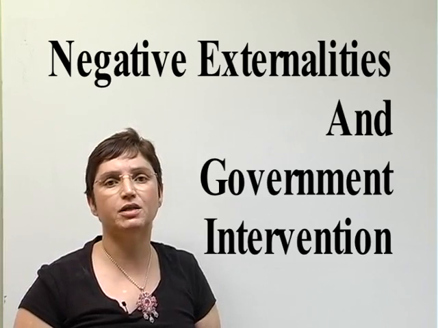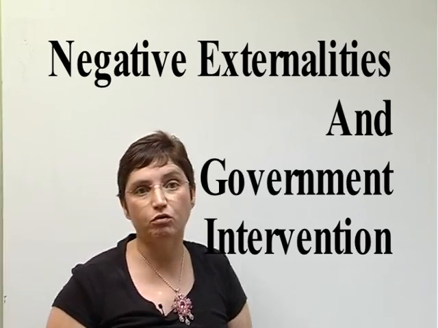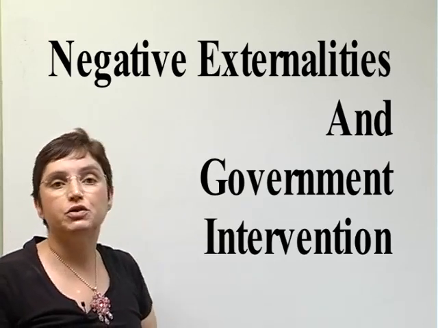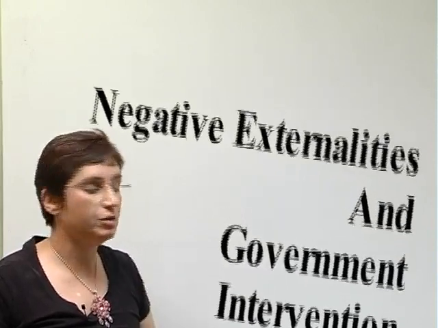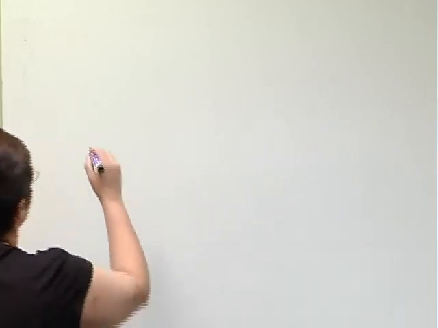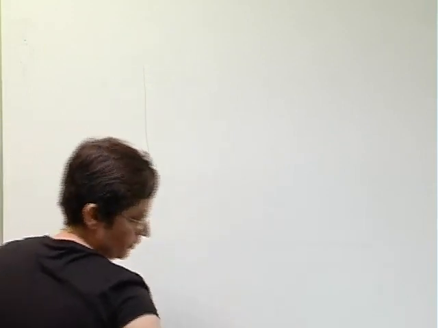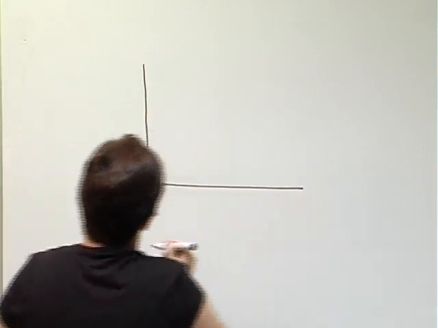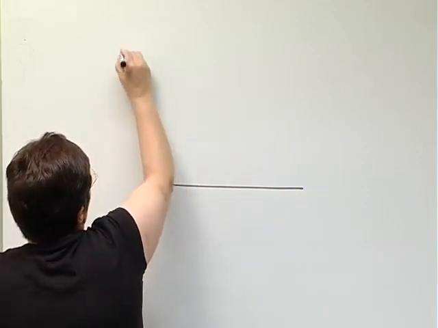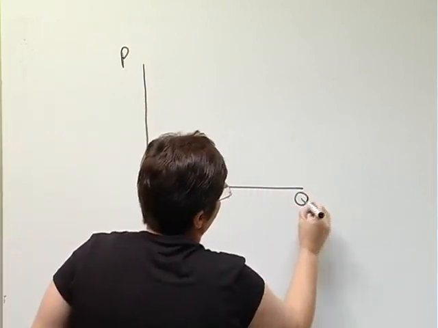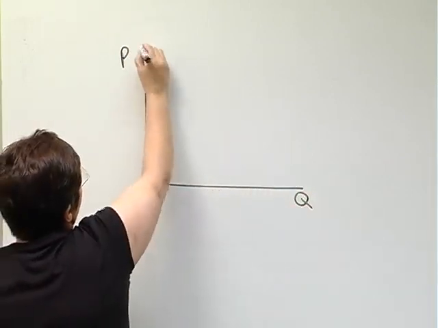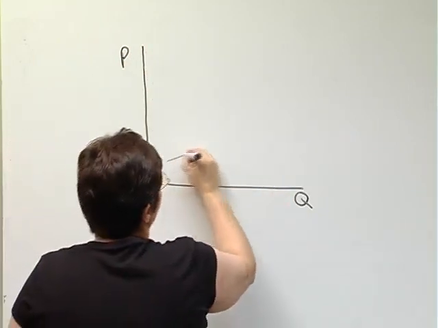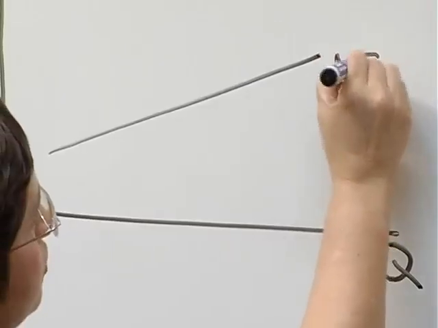With a negative externality, you'll see there's always a cost involved. That's why when you start drawing the curves, the diagram, you'll see that it's mostly cost curves and supply curves. So if we start drawing this one, you'll see that I've got price and quantity, the normal names for the axis. I start off with the marginal external cost.